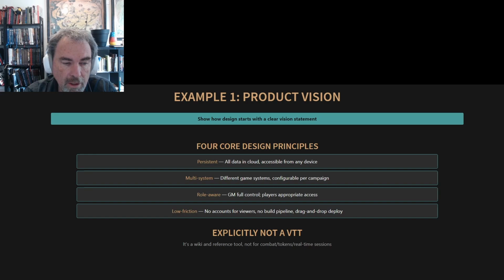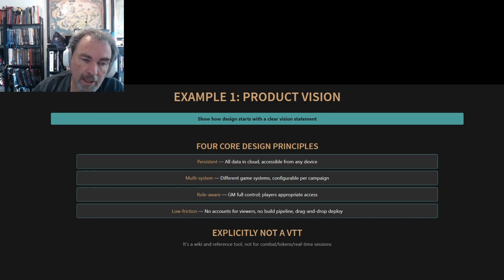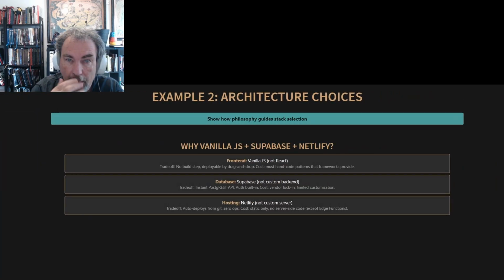And also note there was an explicit statement: it is not a VTT. I was not trying to replicate something like a Foundry or a Roll20 or even a Fantasy Grounds. So understanding that was really crucial because it explained every architectural decision we made and why we didn't make other decisions, and really helped Claude understand what I was trying to achieve.